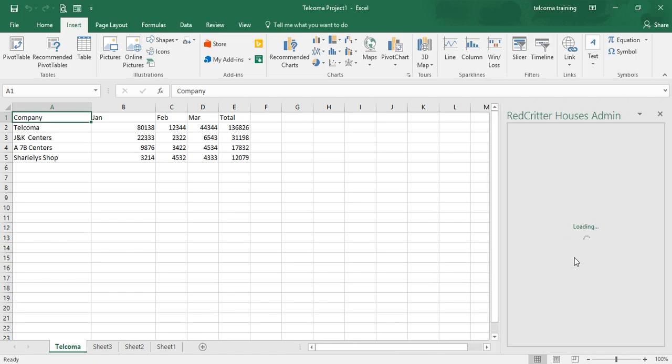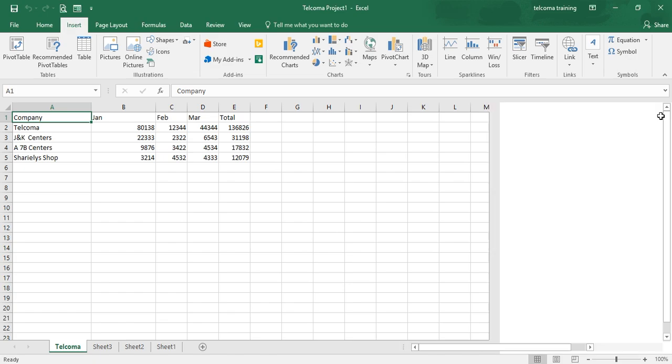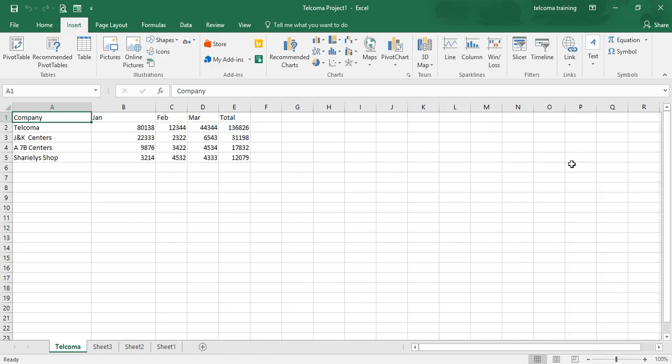Now it is loaded. It will ask you for the domain name, for the user and for the password. Then you sign in. So this is how you use the add-ins in your worksheet.